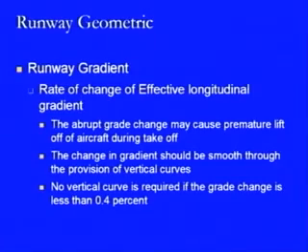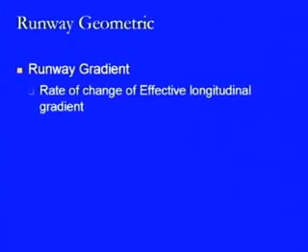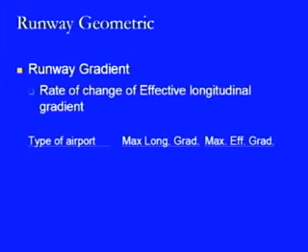No vertical curve is required in case the grade change is less than 0.4%. That is another specification which defines the requirement of providing the vertical curve or not. Then in the case of runway gradient, another thing is the rate of change of effective gradient, and we look at the values which are dependent on the type of the airport.